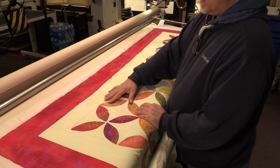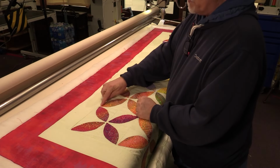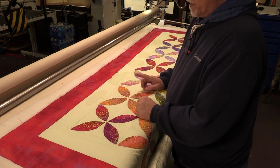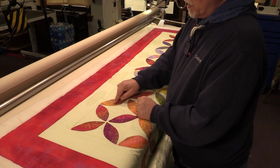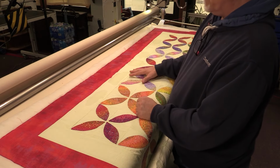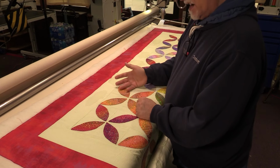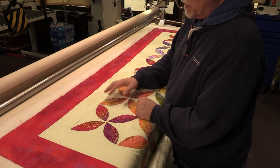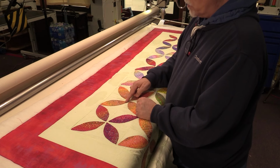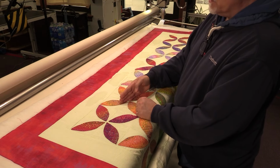And then, of course, in these crescents, I think, again, I may change my mind when I get down there, I'm obviously going to ditch around these guys right here. Now, what I might do, just to stabilize these, since they are hand appliqued, and because there's hundreds of these on here, I don't know how. She may have gotten tired through part of the process. I don't know that. They look amazing, but we will see. And what I might do is use a neutral thread and do a straight line through each one of them. That way that's going to stabilize that and add some integrity to this quilt throughout the years.